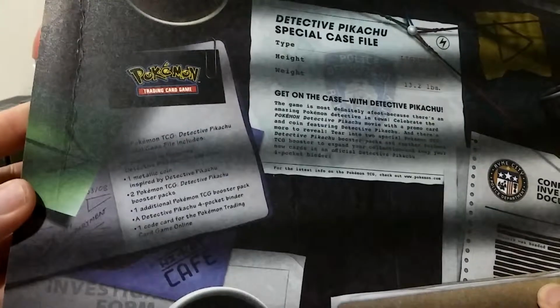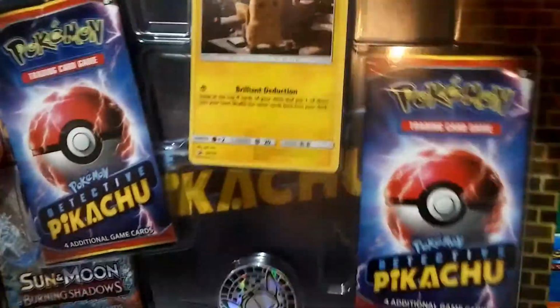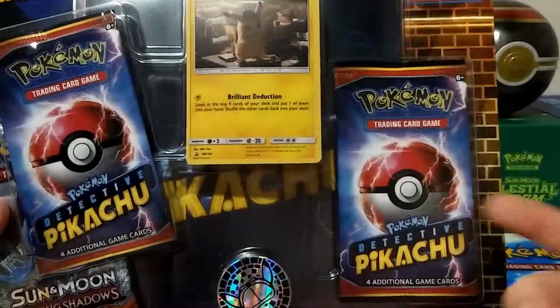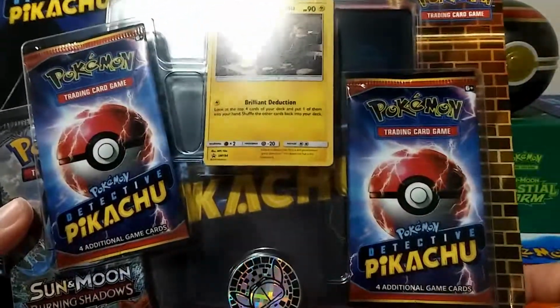Confidential investigation documents. Alright, so again, if you guys like to read, please pause it right there. Again, super stoked, can't wait for the movie to come out. We will be watching it on opening weekend. But other than that, let's open it.